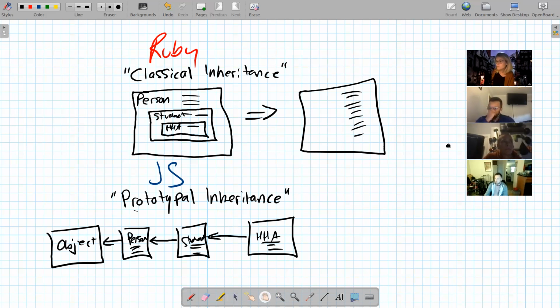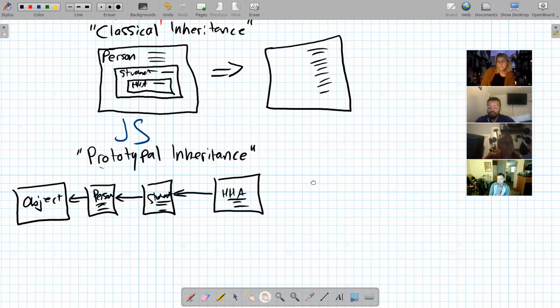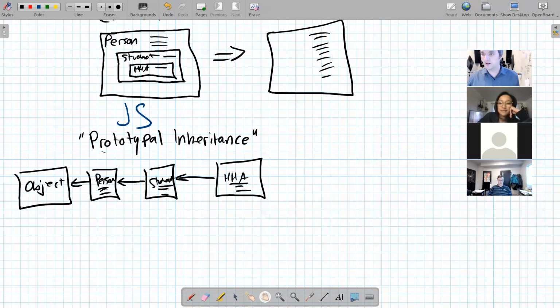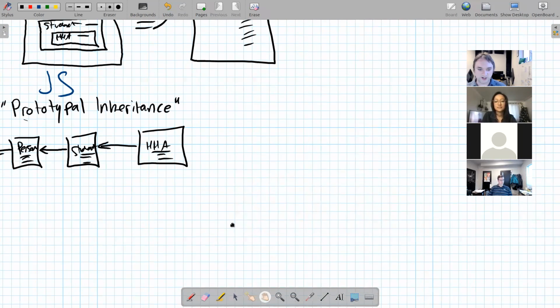So let's take a look at this in action, because there is one place in your budding careers where knowing about prototypes comes in handy. Actually, let's do it this way. I want to do a round robin. Let's see how many JS data types we can come up with off the top of our head. So music, why don't you kick us off? Give me any JavaScript data type.